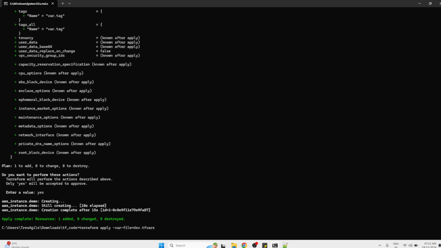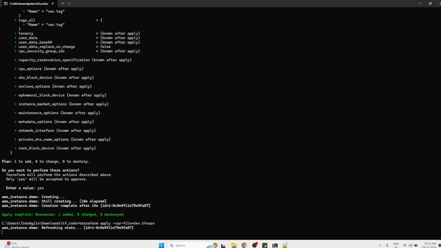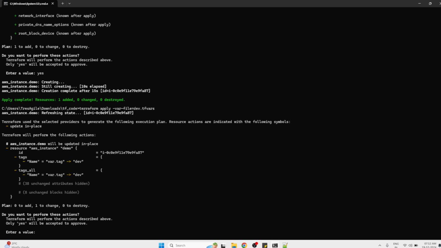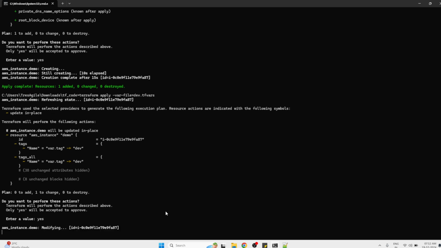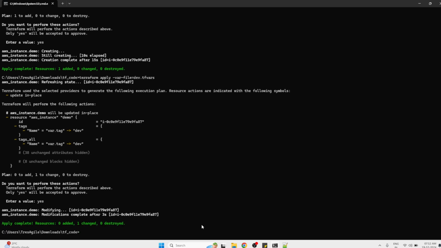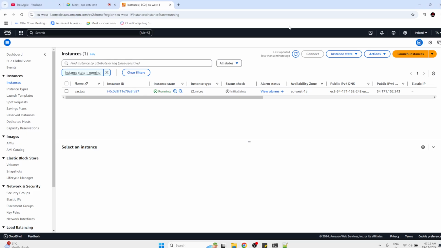Of course, it's already created, so nothing will happen except the tag will change. See, the only thing changing is the tag. Type yes. It's changed. Let's refresh. See dev, the tag is changed.